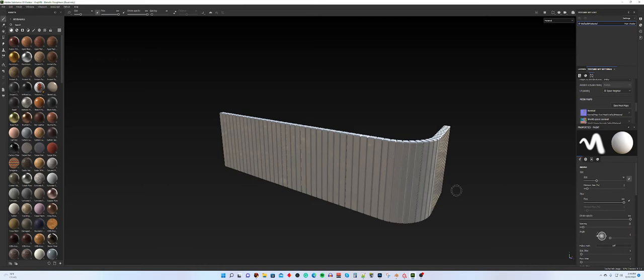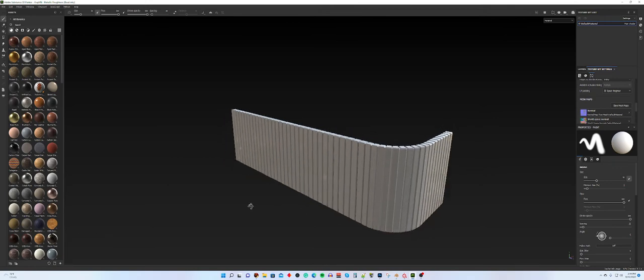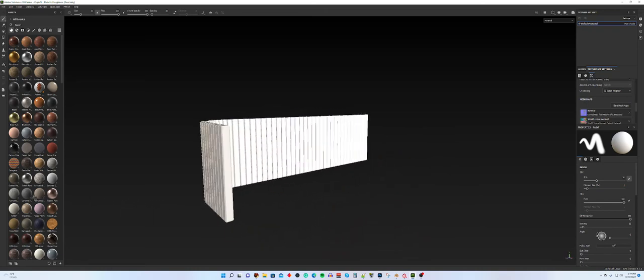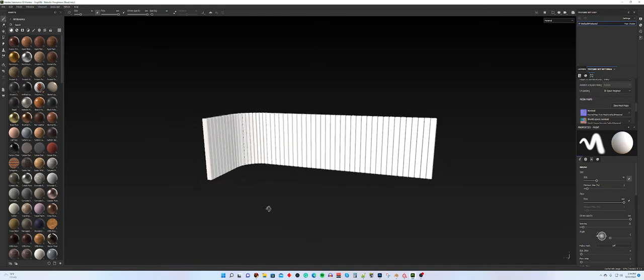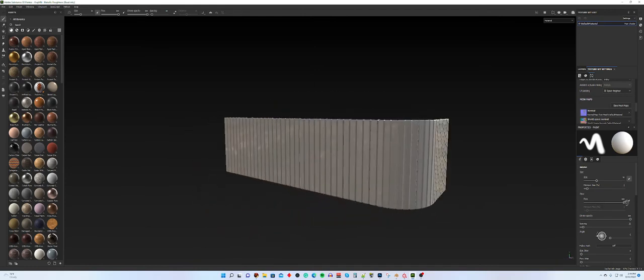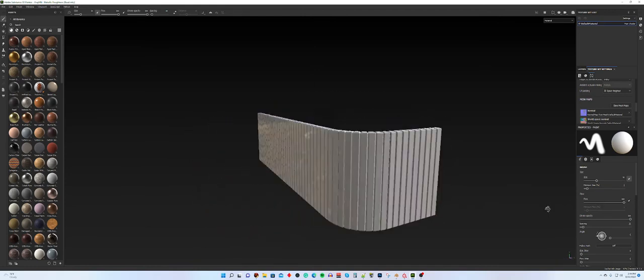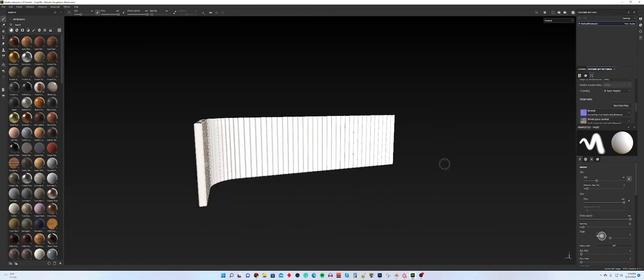All right, so I want to show you what happened when I just used the default lighting. So see how dark this side is? And then let's rotate it around. Look how bright this side is. All right, this side looks really, really shiny. And this side's really, really dark. The reason is because by default, Substance Painter uses HDRI or EXR images for the lighting. And that's why you can see it reflected on the surface of it.